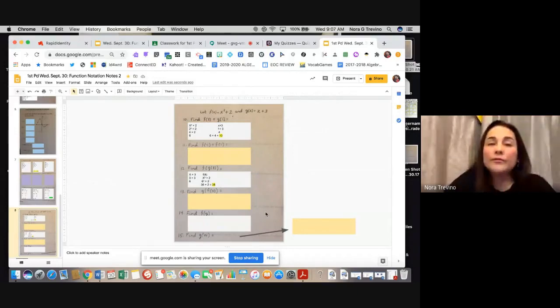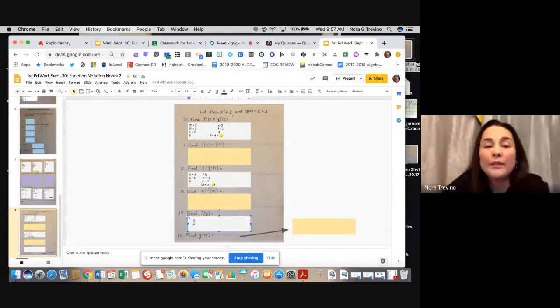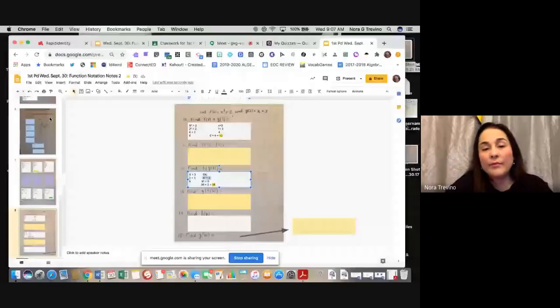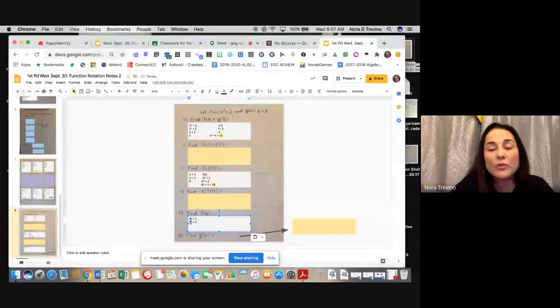And guys, remember, look at 14. You're probably still typing a little bit and that's fine, but 14 is super easy. They're basically just telling you take the f function and change the input variable to a y. That's all it is. So you're going to take the x squared plus 2, which I'm going to copy from here. And they're telling you, change that. Instead of an x, now I want you to use a y. That's it. That's your answer there.